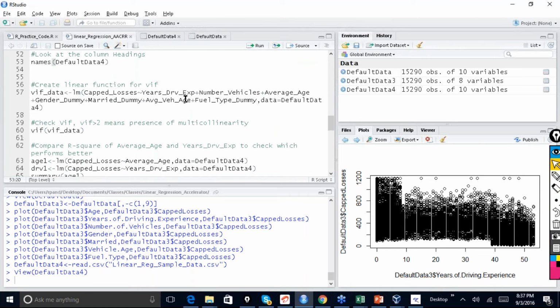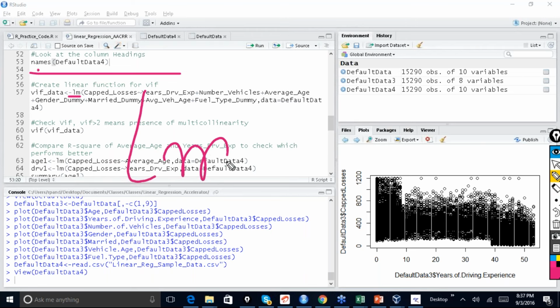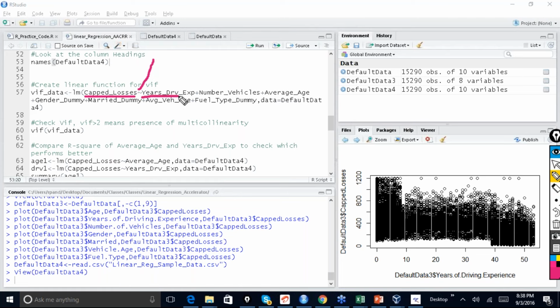The first thing I will do is create the VIF. What is VIF? VIF is the variance inflation factor, a test for multicollinearity. And when you're creating the VIF, you are actually running the regression itself. The function to run the regression is LM, linear model. LM signifies the linear model, and this is part of the package that we've already installed, the LM test from earlier, right? The syntax is very simple. You say what your dependent variable is. So cap losses is my dependent variable. Then there is a tilde sign. Then you have your independent variables.